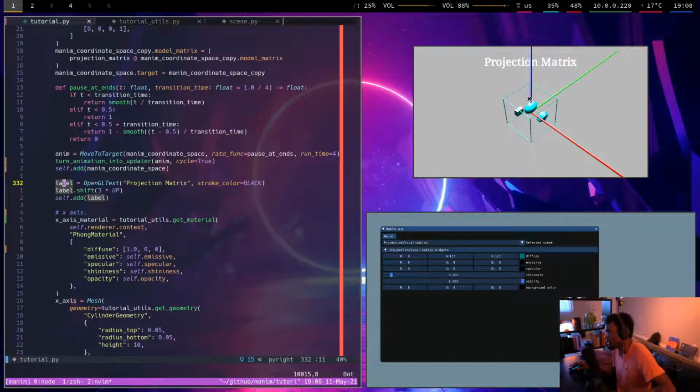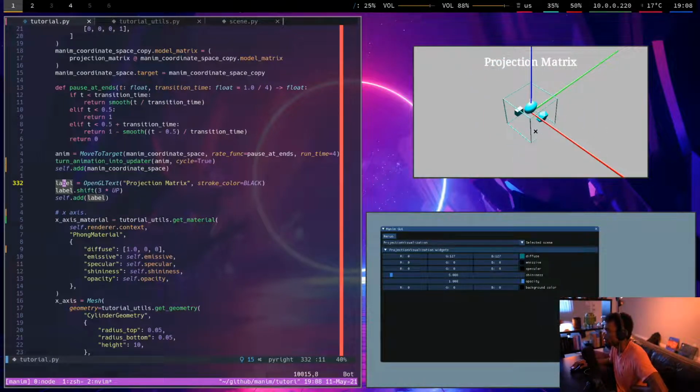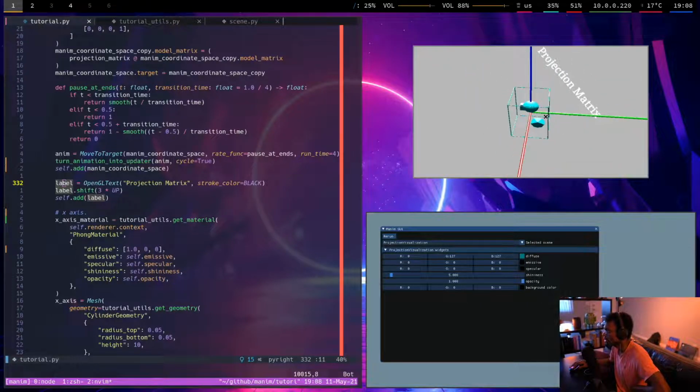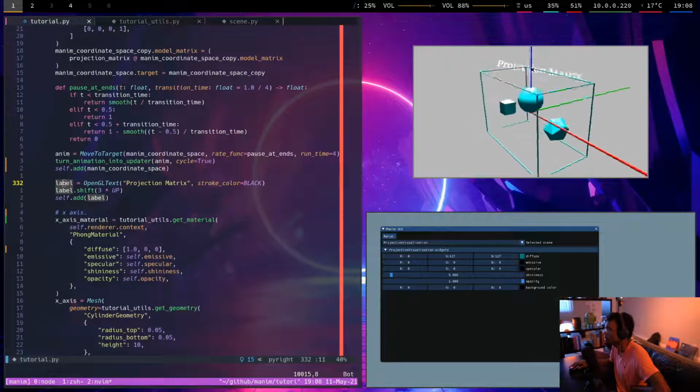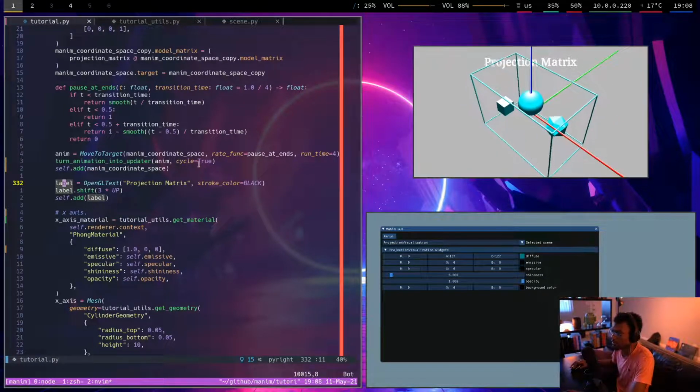So this is really good. I wonder if it's worth it to denote where one unit is in each of these axes. Probably not right now.